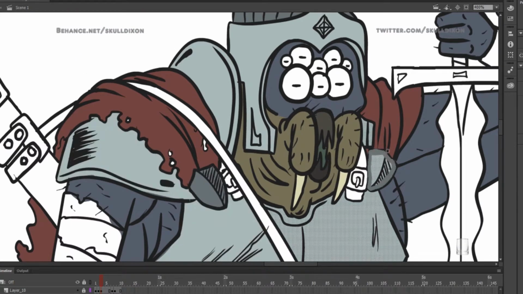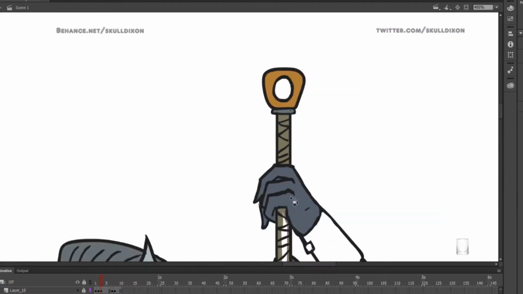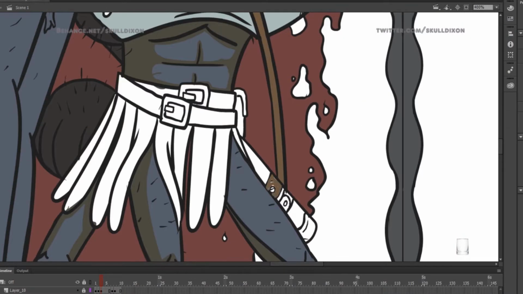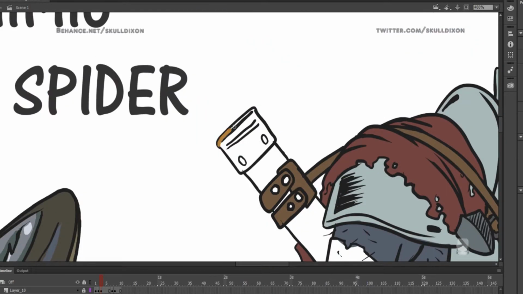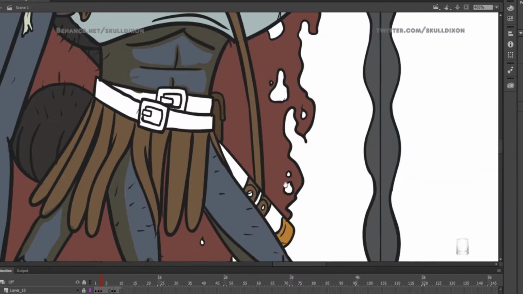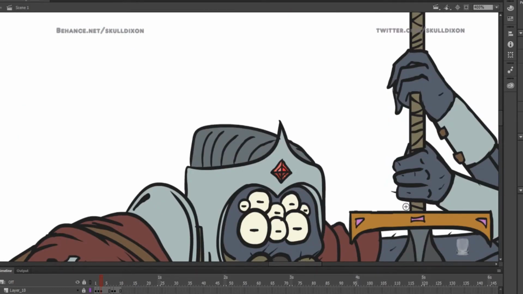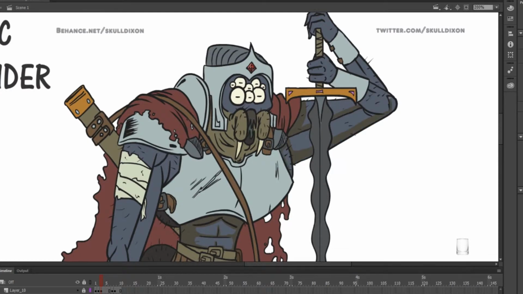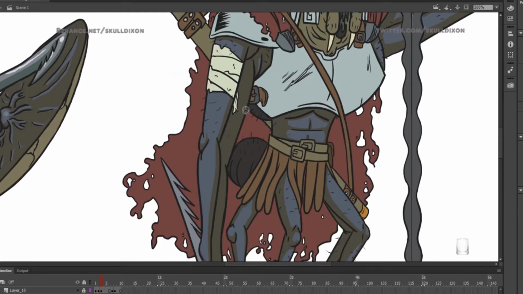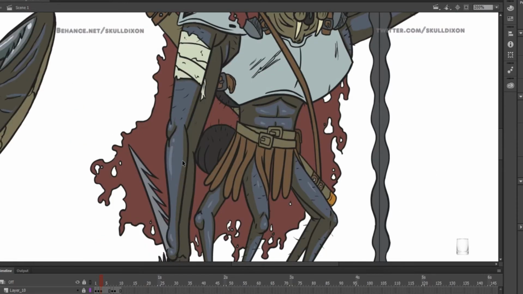I played around with the idea of maybe making his armor copper or bronze or something like that, but I didn't really like the look of it, so I went back to kind of a blue steel for that. And I sped up the coloring process a little bit faster than the doodling process for this video. I feel like the videos get bogged down in the coloring process because it takes a lot longer than you would expect it to.